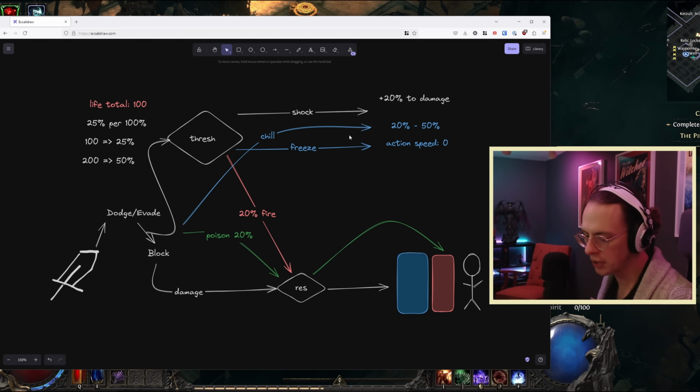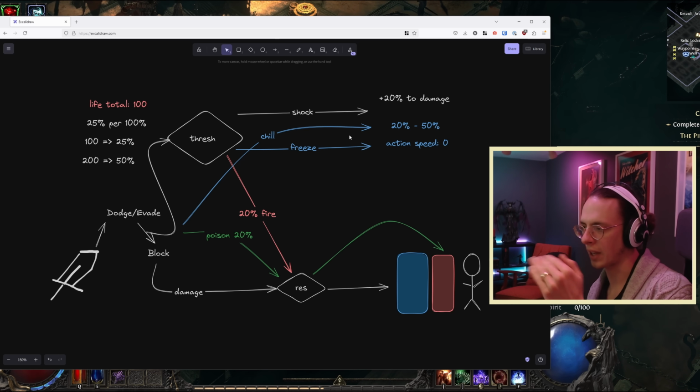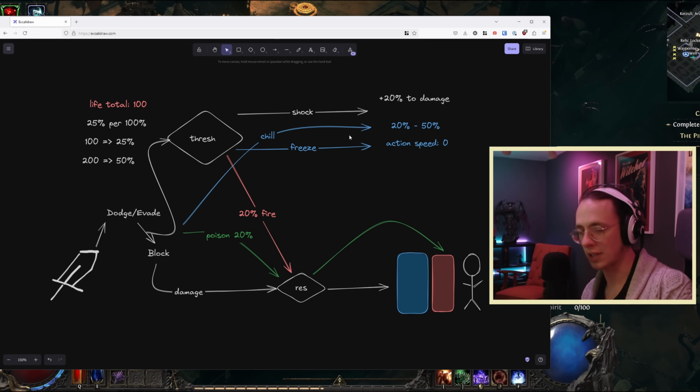I think a skill needs to explicitly call out that it will electrocute, similar to poison. Skills need to say that they will poison or have a percentage chance to poison, and I just don't think there's many enemy mobs that are doing it right now. But if you do encounter one, it's basically like a 0 action speed, similar to chill or freeze. I guess more similar to freeze, where it sets your action speed to 0 and you can't move for a little bit while you are electrocuted.